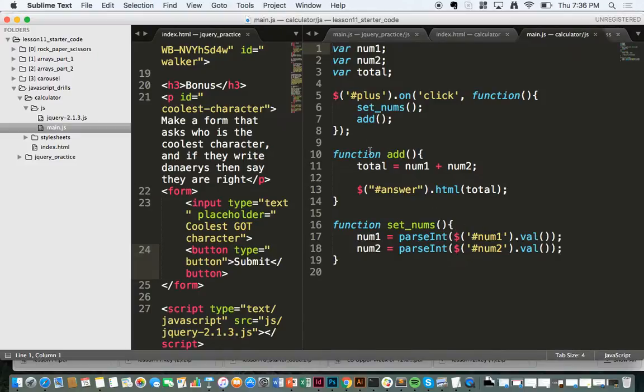So you're going to make a function for each of those things. And you guys could work in pairs if you want for this challenge. I just really want you guys to practice syntax here.